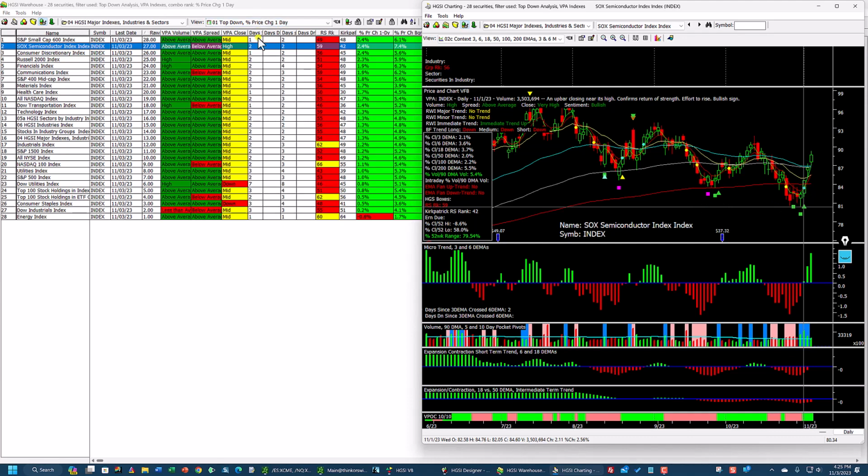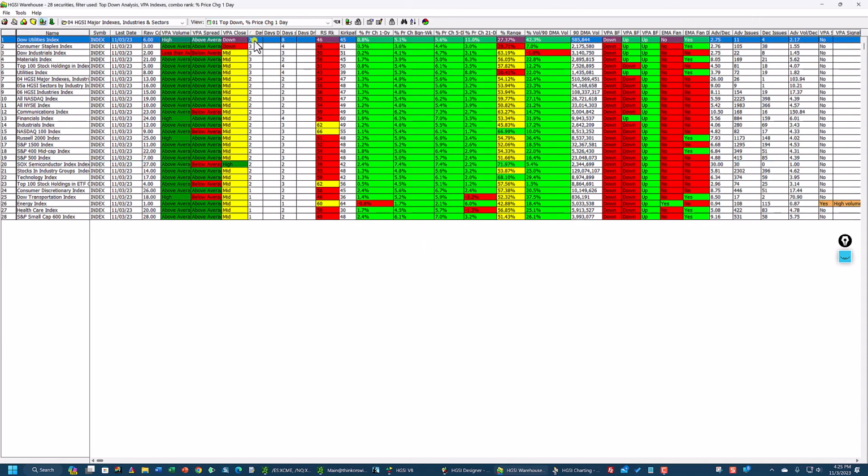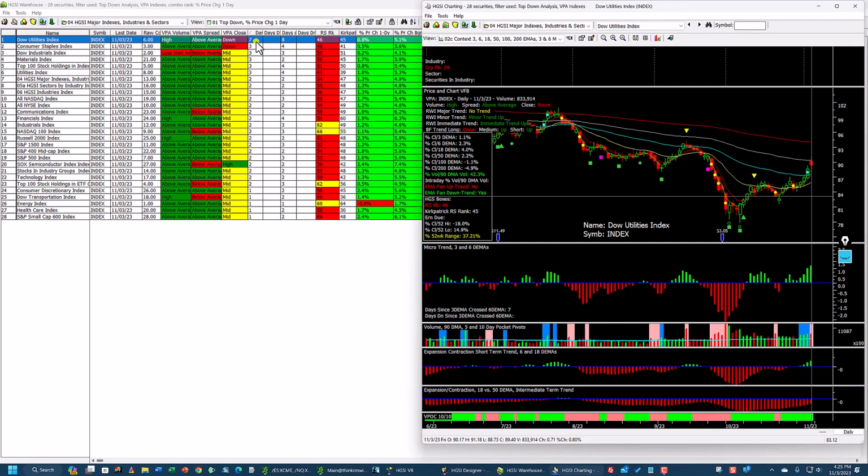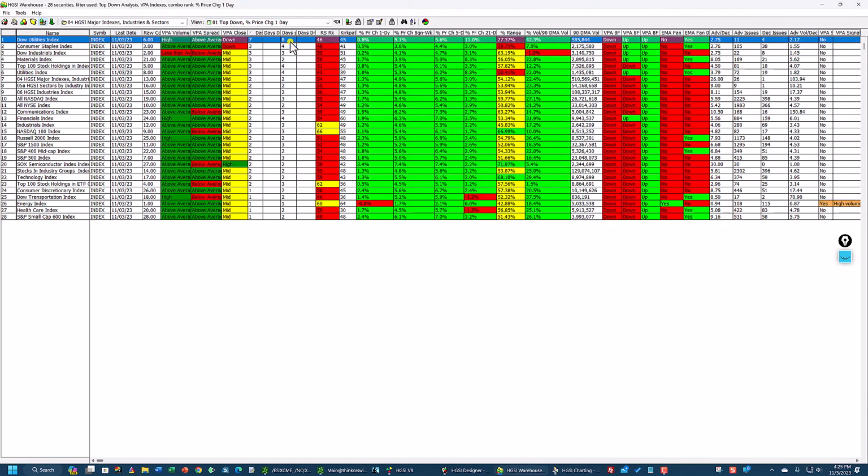So let's just look down this list, or I'm going to look down this list and look at all the groups that crossed over either on that same day or prior to that. Utilities crossed over 8 days ago. So here's your crossover, clear back here on the utilities. The VPOC crossed over 8 days ago. The 3 crossed the 6. 8 days. 0's a crossover. This would have been 9 days.